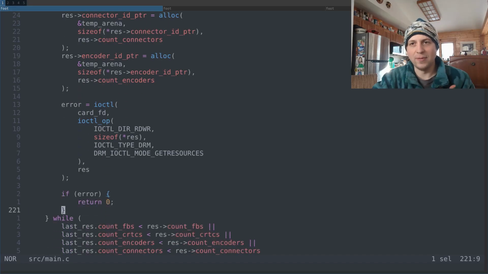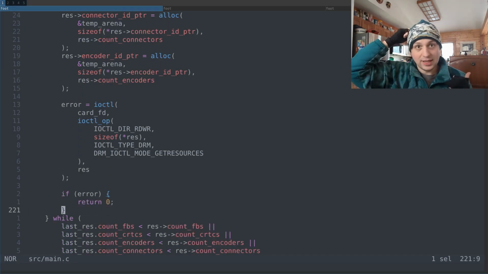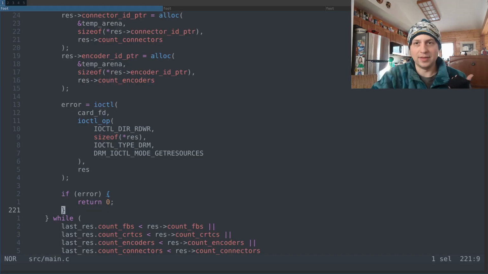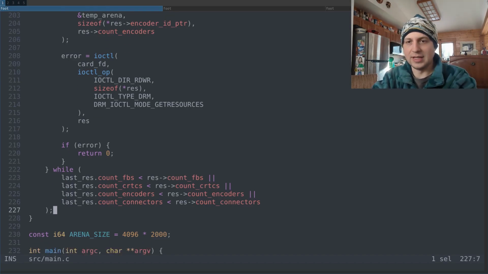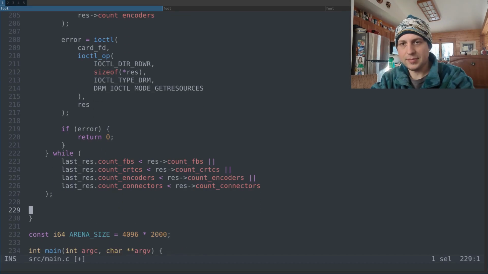We're making another call, and as long as everything went okay, then we're done. But if any of those counts increased, then we won't have enough space, and the operating system wouldn't have written them all in there. And so we're going to need to go around again. And so at the end, if everything worked correctly, we need to set that actual arena to be the temp arena. So we're dereferencing arena going to equal temp arena.